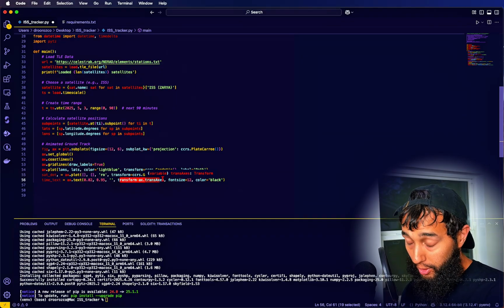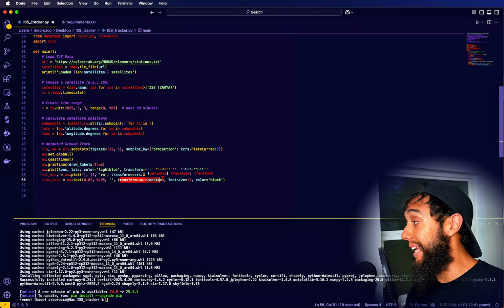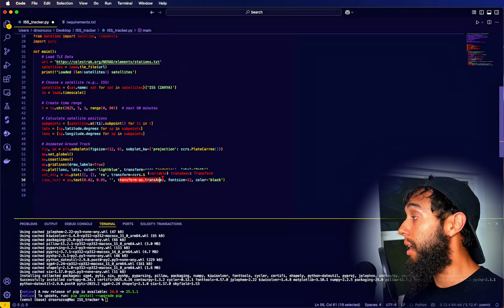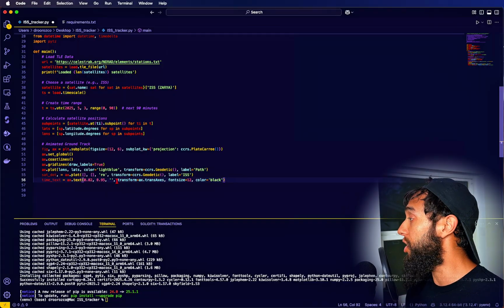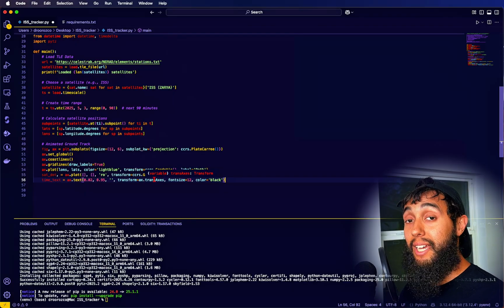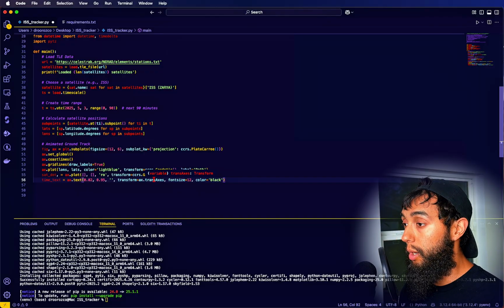Now, the transform function essentially applies a function to each element of a data frame or a series, and it returns a new object of the same shape. So this transform equals ax.transAxes places text relative to the axis in a range from 0 to 1.